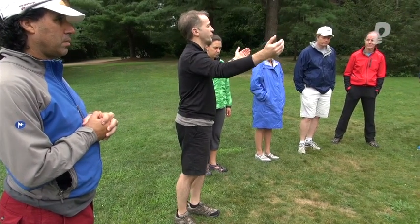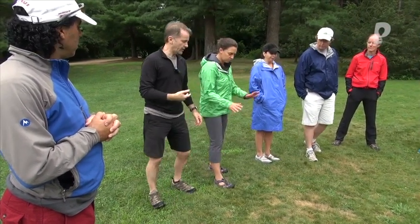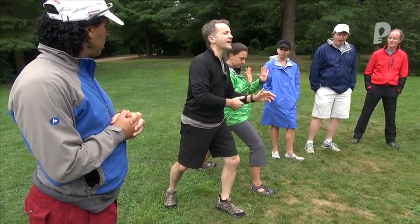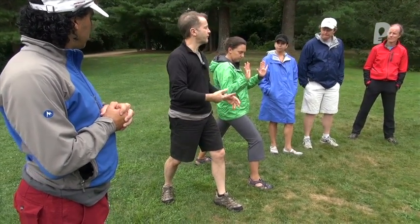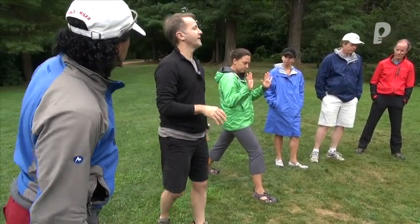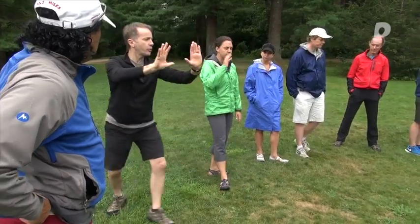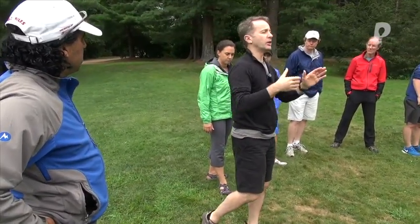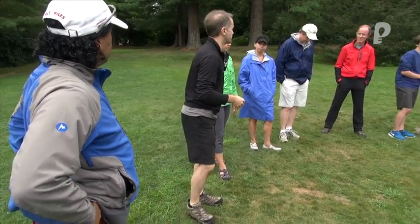To repeat: we're going to have a line of spotters effectively no more than about a meter apart in terms of where your feet are, so there are no big gaps. If the person doesn't run in a straight line, we can clearly move a little bit. Our objective is to meet that person, and often if you run back just a couple of steps with them, it'll help decelerate their pace as well.